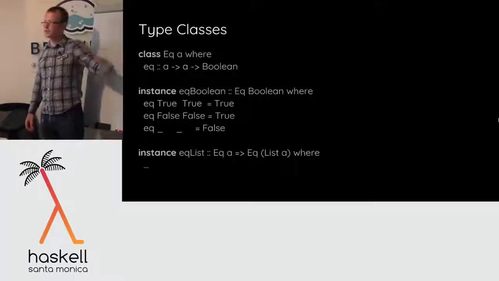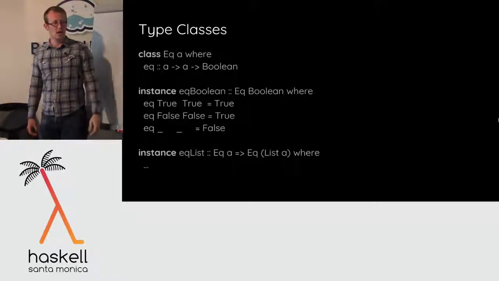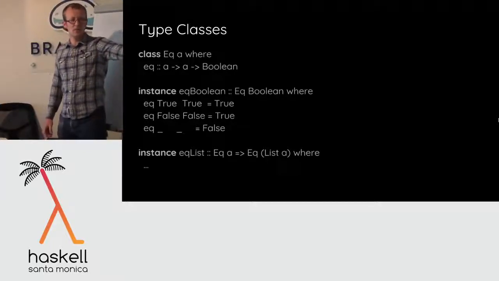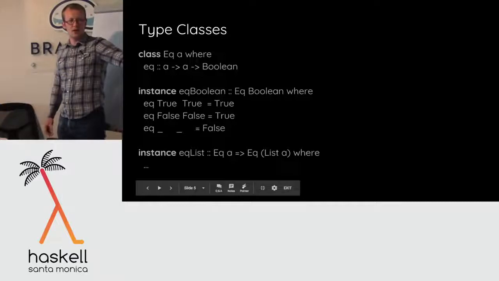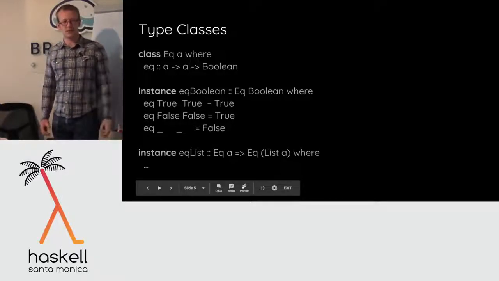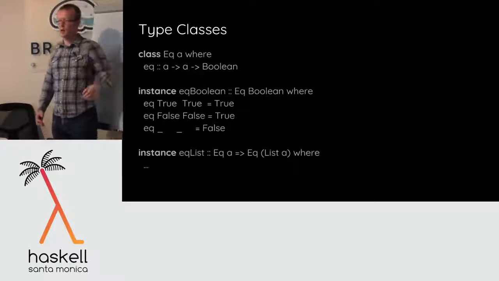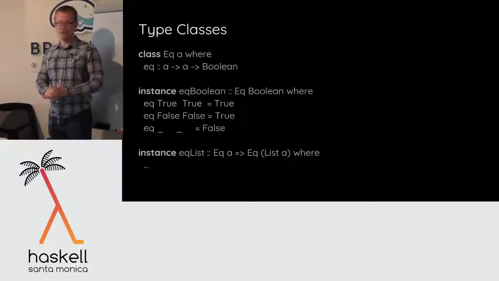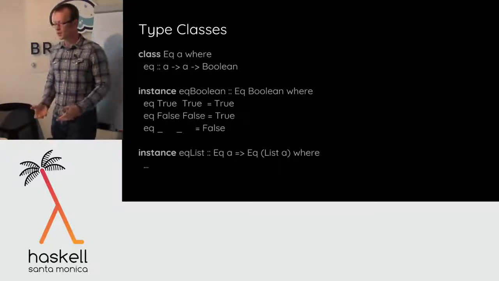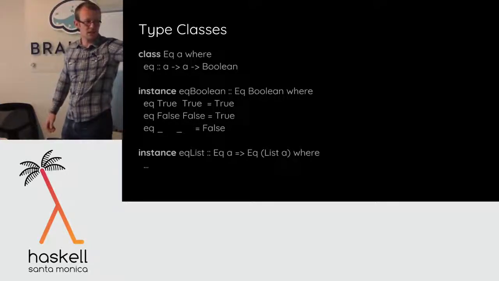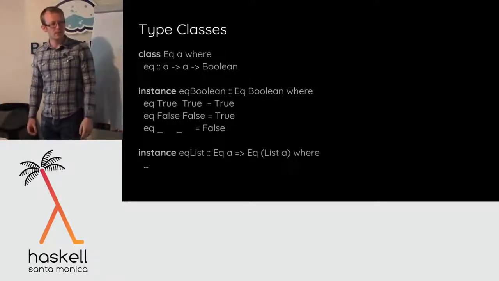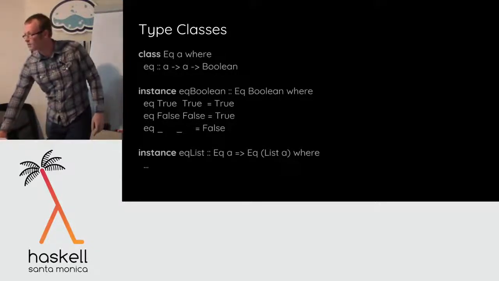Equal to false, and everything else is not equal to everything else. Okay, and one basic but really useful feature of type classes is that you can build type class instances out of old type class instances, right? So if I want Eq for lists, I can give you a sensible definition of equality for any list type, as long as the elements themselves have a sensible definition of equality. So I can say that I have an instance called eqList for Eq of List A whenever, and that's what this arrow here means, whenever I have an instance for Eq on A. Any questions on that first of all?